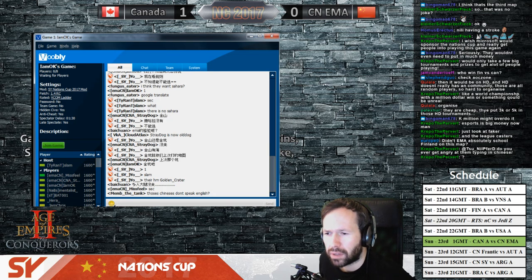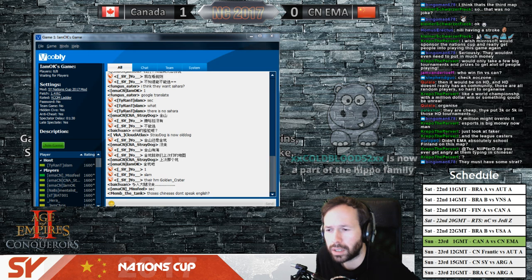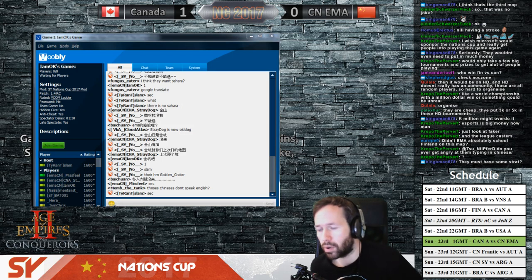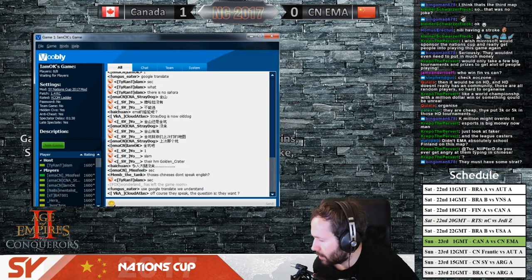Do you ever get angry at them typing in Chinese? No, why would I? Why would I get angry at them? Those Chinese don't speak English. No, they don't. It's just not as important to them to learn English. Especially the old ones don't speak English too well. It's so tough for them to pronounce the words, and only highly educated guys are speaking proper English there.